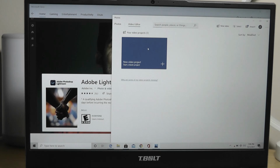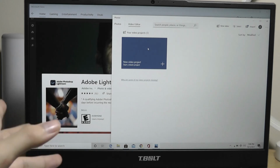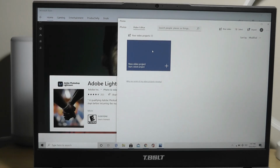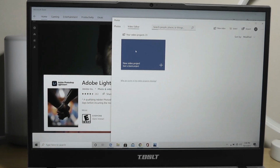So especially with Photoshop, touching up images is no issue at all, a breeze in fact on this model. And when it comes to video editing, it may not be, again, the fastest in the world, but definitely will get the job done. Exporting a full HD clip around 10 minutes long, it took me just around 4 minutes for the video to finish processing and save, which is pretty good. Now, of course, if you're trying to then edit a 4K clip, it does become more taxing on the Iris graphics. We'll be looking at roughly the processing time equal to the duration of the video that you're making.